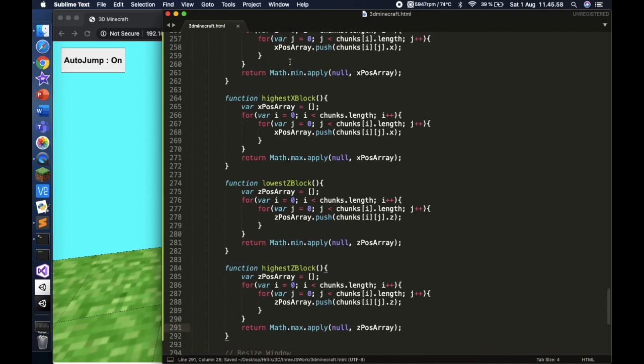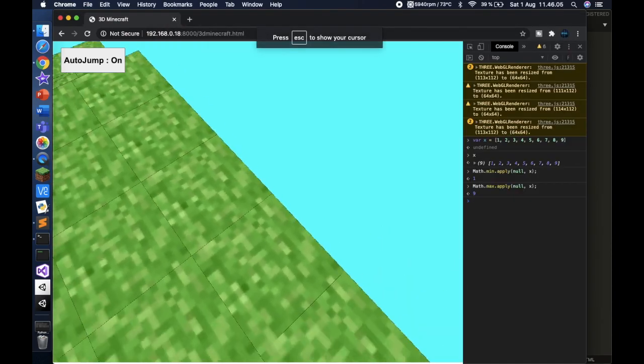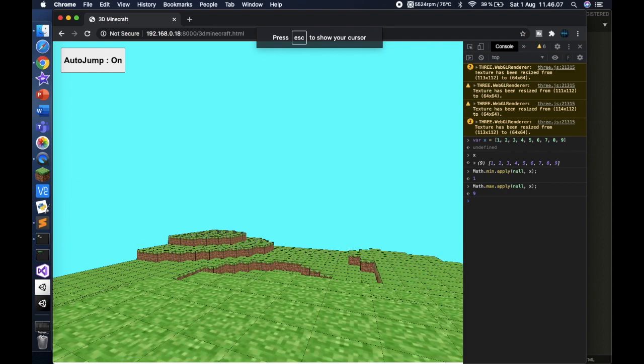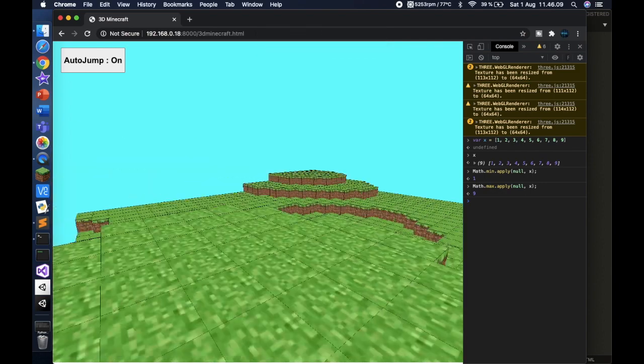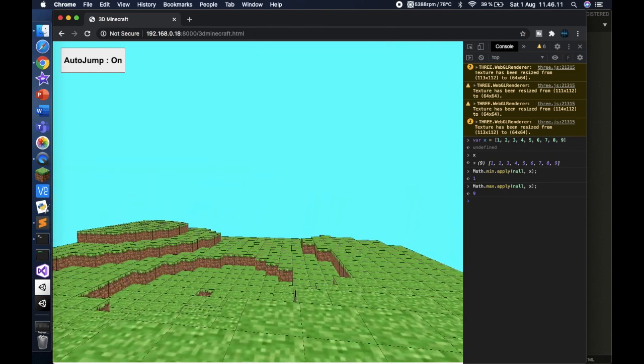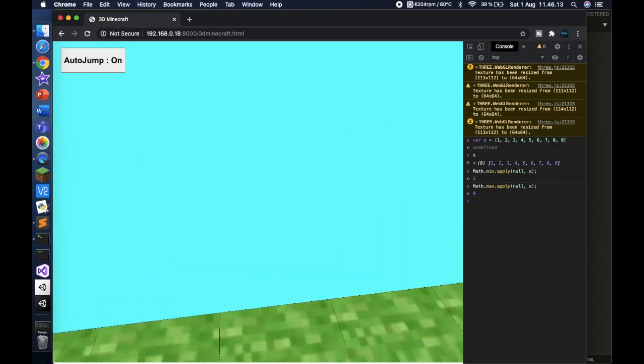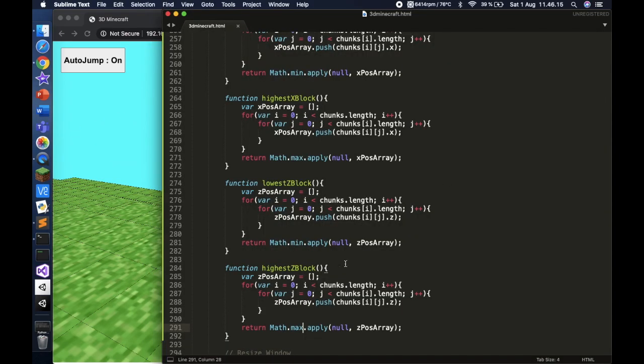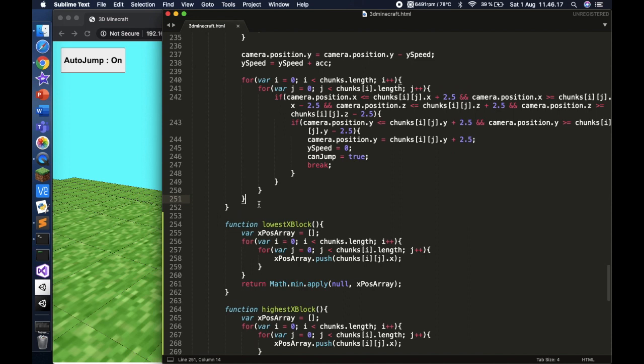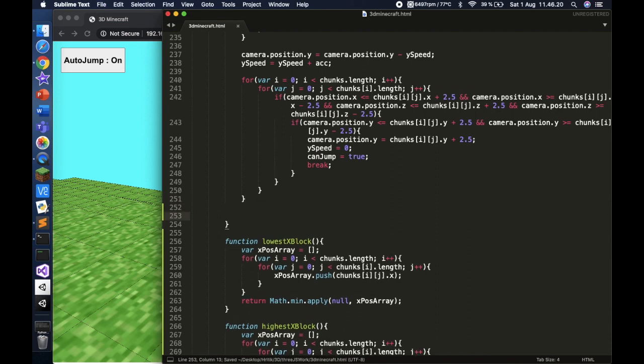All right, so now we have 4 functions that can tell us the edges, kind of: the lowest x position, the highest x position, the highest z position, or the lowest z position.